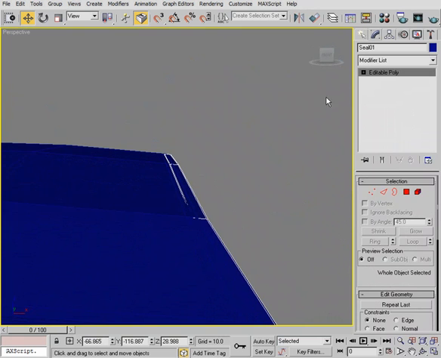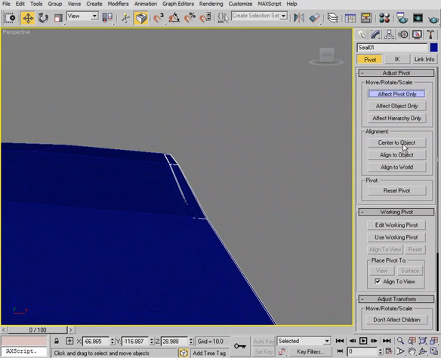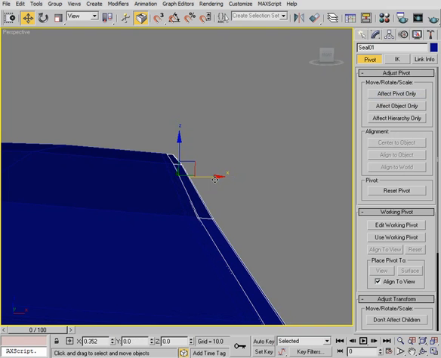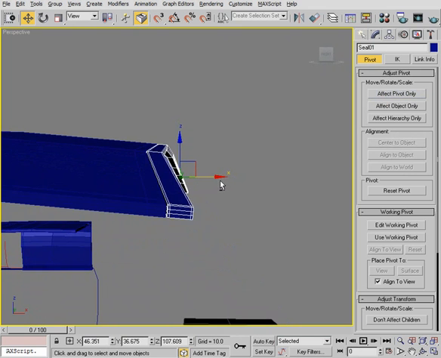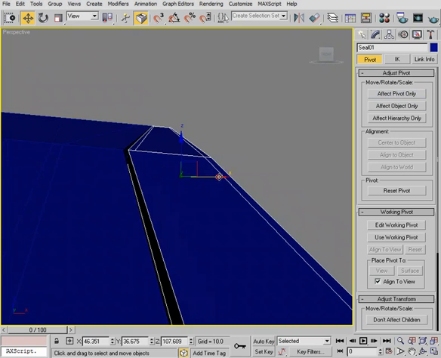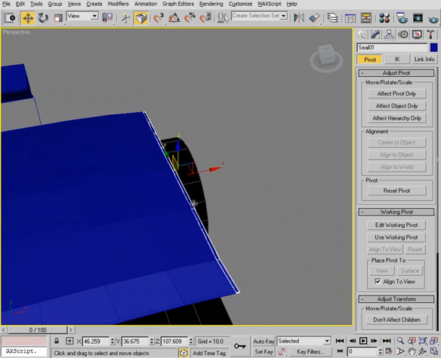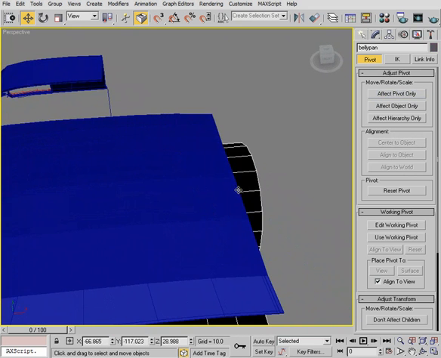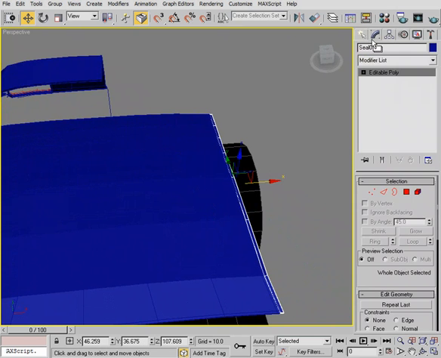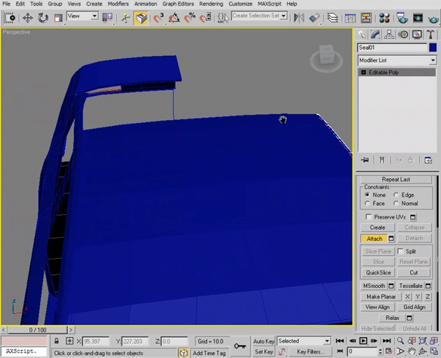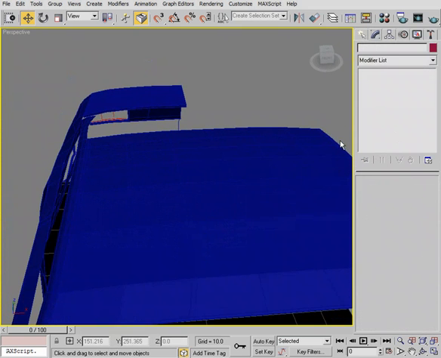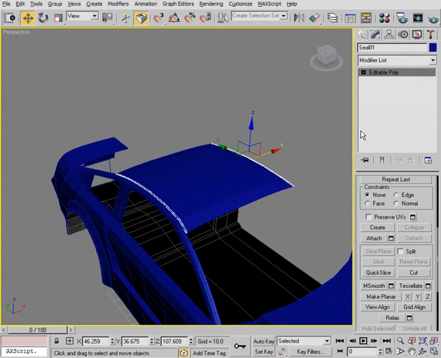You can go into pivot, center that, and turn off effect pivot only, and then we can just move that over. And just move that right over there. Then if you want to go ahead and attach these, so make this one piece, we can go to Modify and down to Attach, and we'll just attach the other one. So now that's actually just one piece. When we select one, we select both of them. And we can give that kind of a black color if we want to.